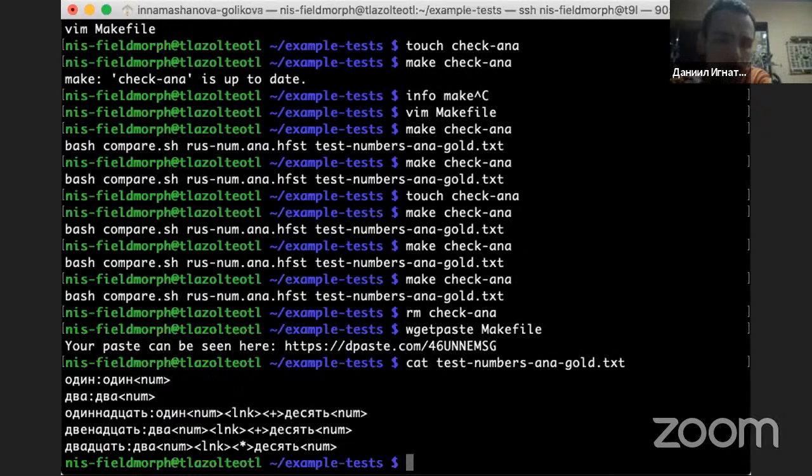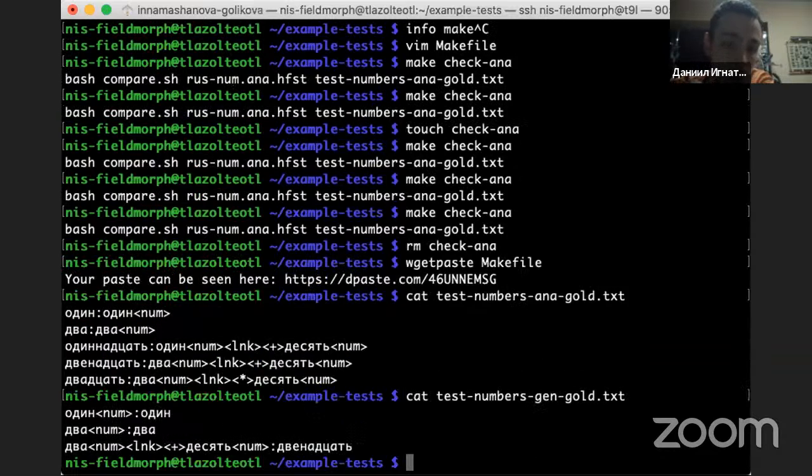Okay, thank you. And could you please open the GenGold txt so that I could see how it looks? Oh, okay, I understand now. Thank you. No problem. Yeah, so the columns are swapped here. For the gen, the first column is always what you're restricted to, and you're supposed to fill out the second column completely, so all possibilities. So if there were two possible analyses in the analysis list, I would have two lines. They would have the same first column because the form is the same, but different second columns. The analysis is different.